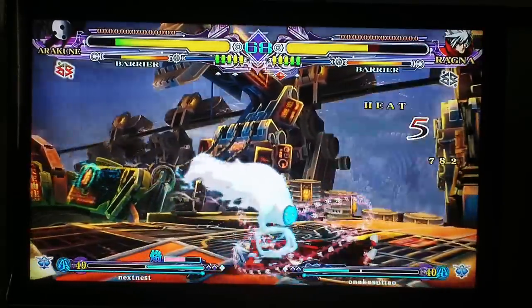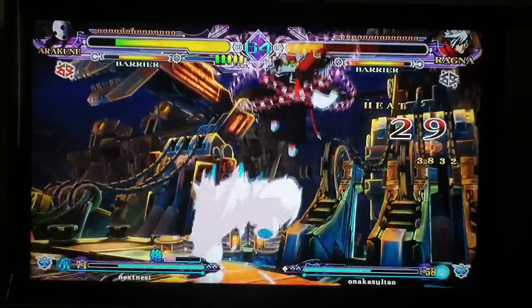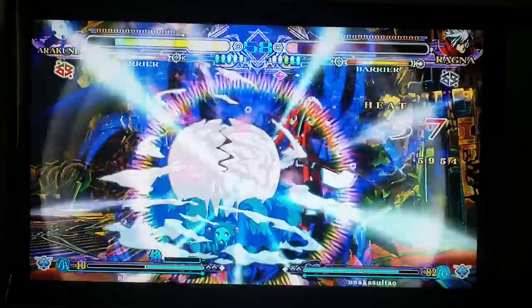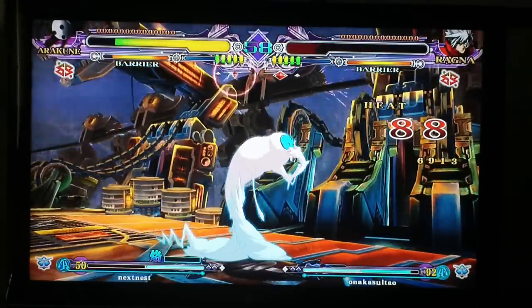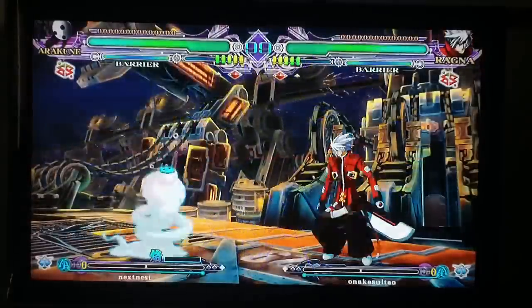2A. Forward dash. Y2 dash. Walk forward. 6CC. Jump 2A, jump 2C. 6A, 5C F inverse. He couldn't do that earlier because he didn't have the heat for it. 6B relauncher. Jump D. Back to Ragna. Rags.